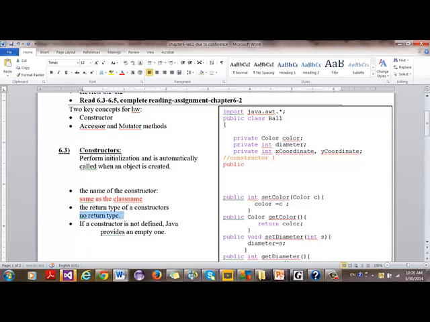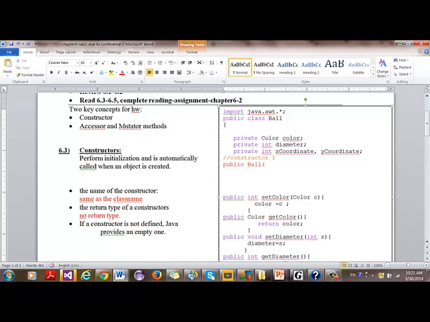In other words, the purpose of a constructor is to provide the initial data for the object, so it never returns anything. As a result, we say there's no return type. Followed by the constructor name, which is the same as the class name. So we will say public Ball. That's the class name and it's the constructor name.